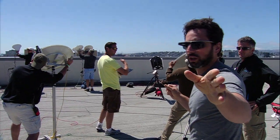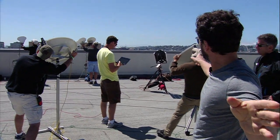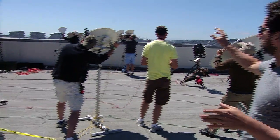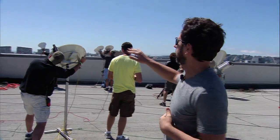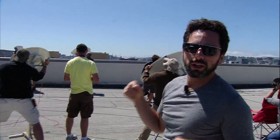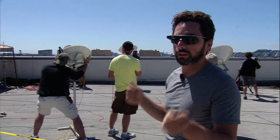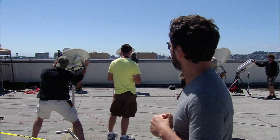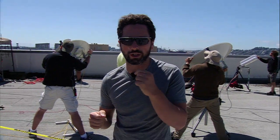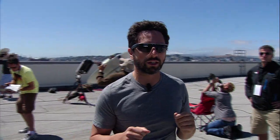We're pointing each of these dishes using different kinds of RF technology for redundancy. Each jumper has a different piece of technology coming down, and that's how we felt comfortable that we could maintain at least a couple of them in the hangout. I'm also testing out a new kind of iteration of Glass with these shade clip-ins here right now, and it definitely makes it better out here in the bright sun.